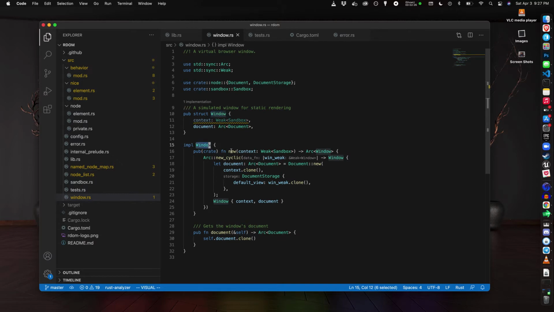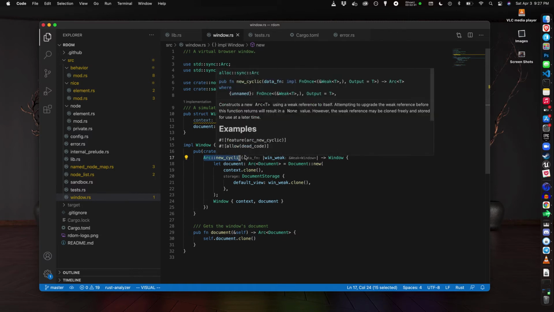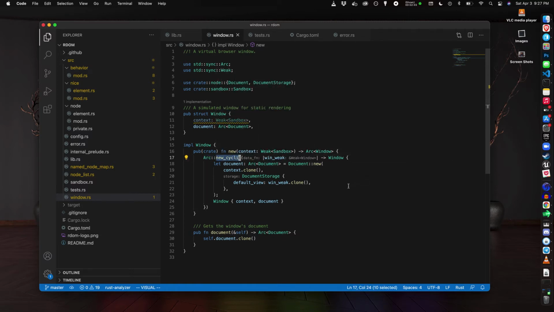And so when it's created, we use this new_cyclic feature, which is Rust's way of supporting cyclical tree structures without using unsafe code. So we can create a cyclical structure here, and we do that.